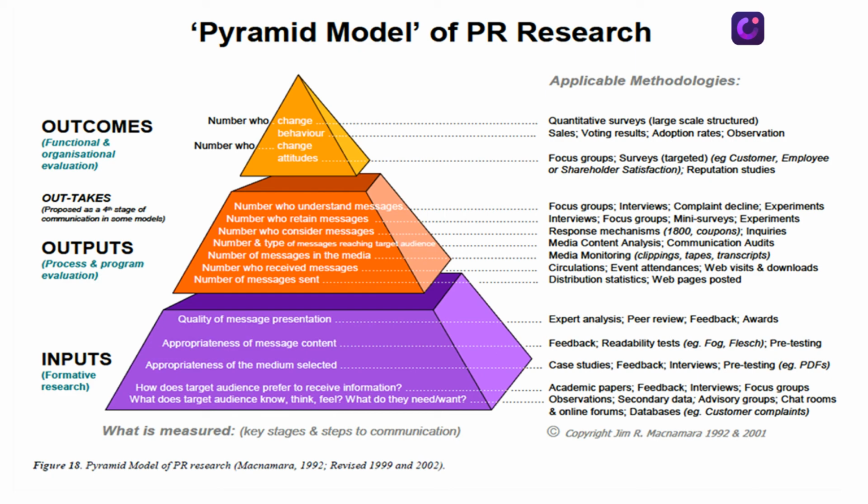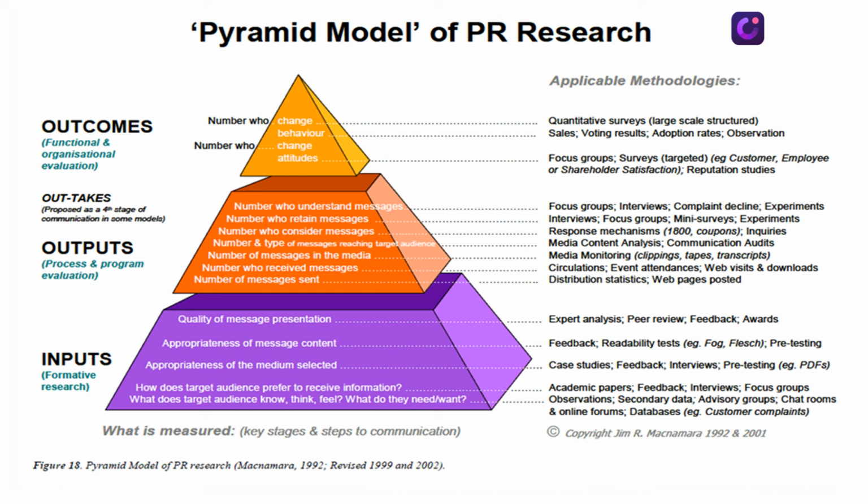And as you saw from the earlier model, the preparation stage is the input stage, the implementation stage is the output, and then the outcome is the final stage, which is the impact. So you realize already that they are giving different names to the same ideas. It's like they cannot agree on what names they should use to give to the various stages of measurement and evaluation.